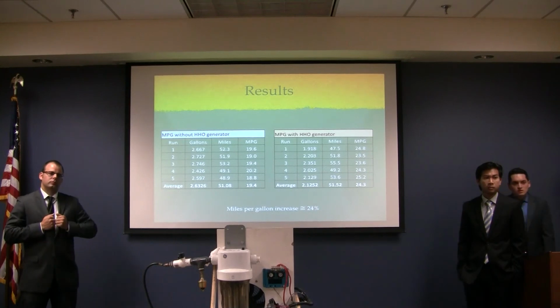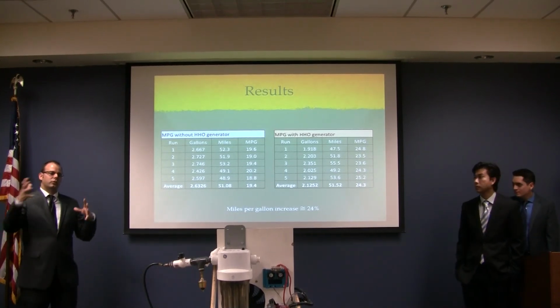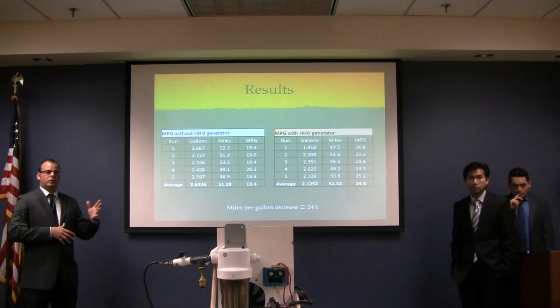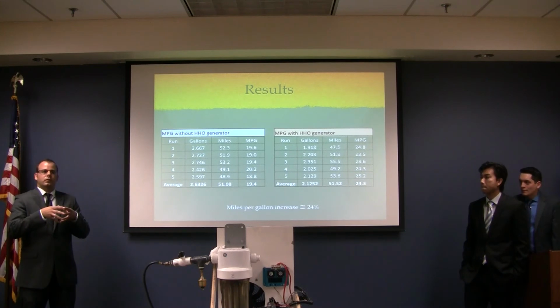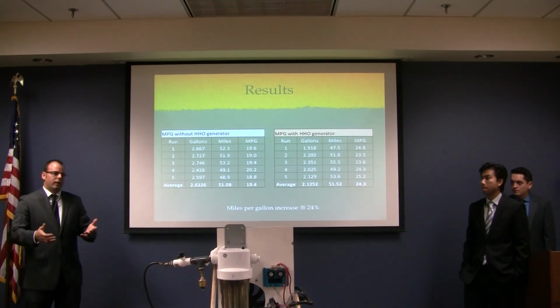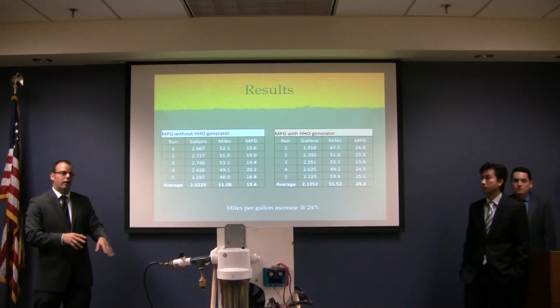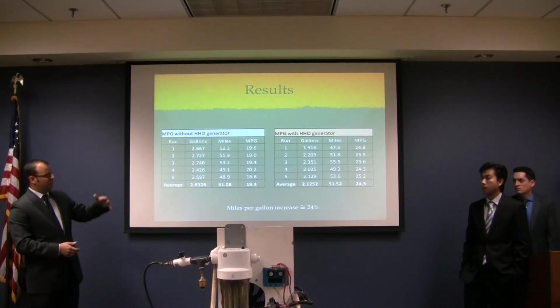You basically fill up your gas tank with some gas and then you drive a little bit. We always try to return to the same gas station, because I mean, all gas is pretty... It was used in a car in the daily commute, so it wasn't stopping all the time. At the time you stopped, we threw that data out, and then we had good data during the 50 miles.